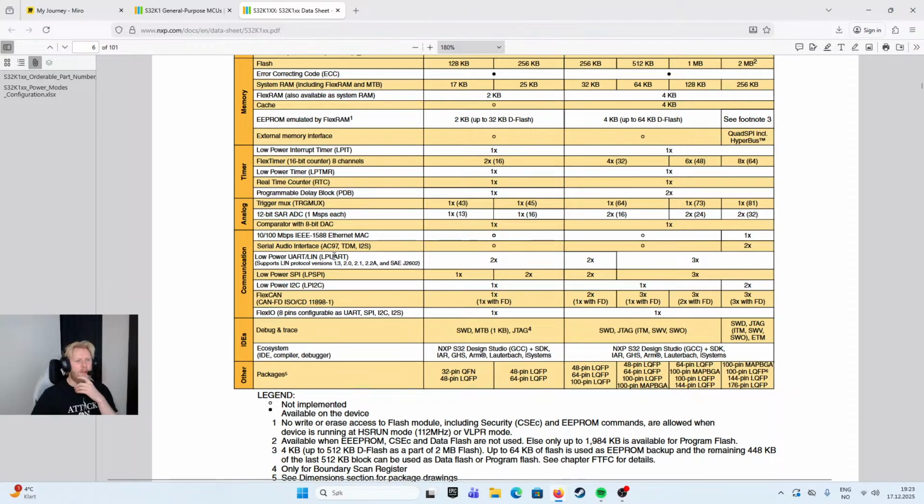Low power UART or LIN. We have 2 of them. We can actually have 2 LIN nodes or 2 LIN networks if we want. Here's the Ethernet, serial audio interface. Debug, serial wire debug, JTAG, and the ecosystem and the packages.